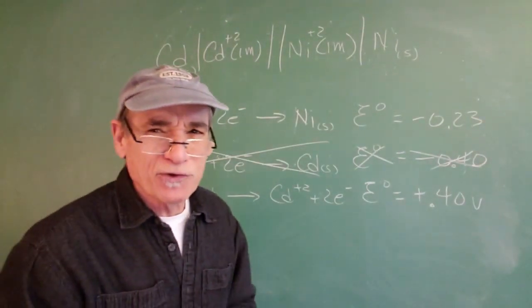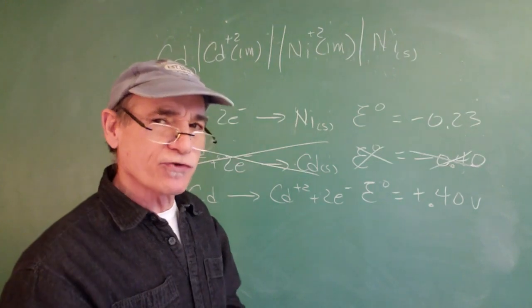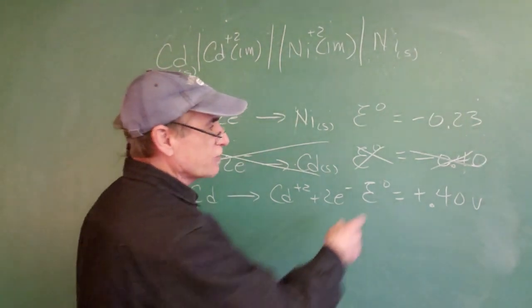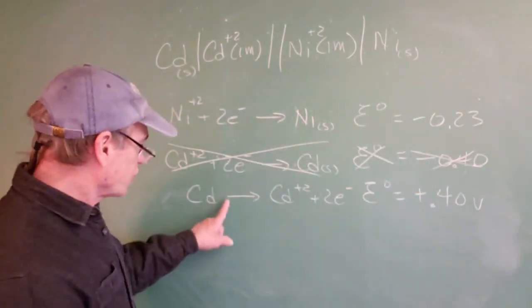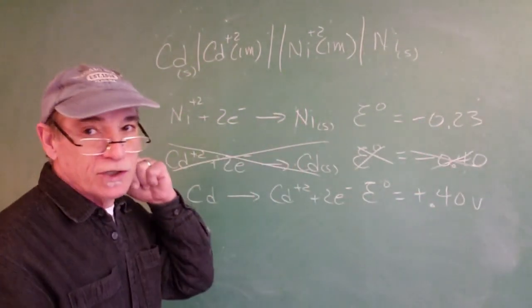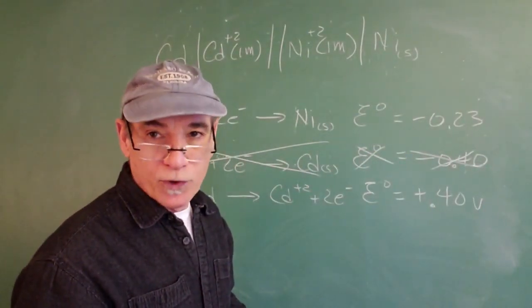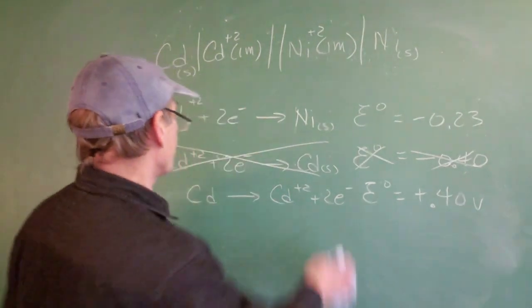Now, later in the chapter, they're going to want you to write out the overall oxidation reduction reaction and make sure that it's balanced. Now remember, balancing the oxidation reduction reaction does not change these voltages. Once we established that this was going to be our oxidation, this was our reduction, we simply use the numbers straight away from table 20.1. All right, but let me erase this and we'll write out the overall reaction.